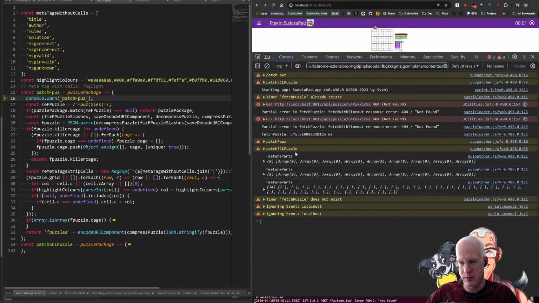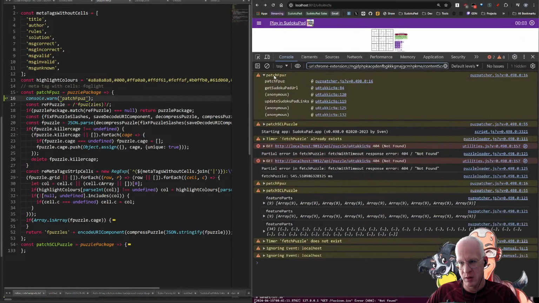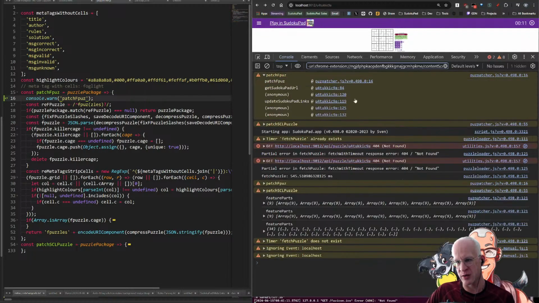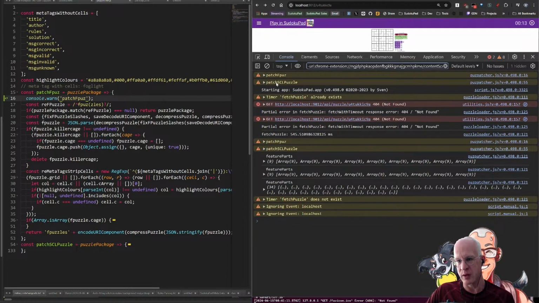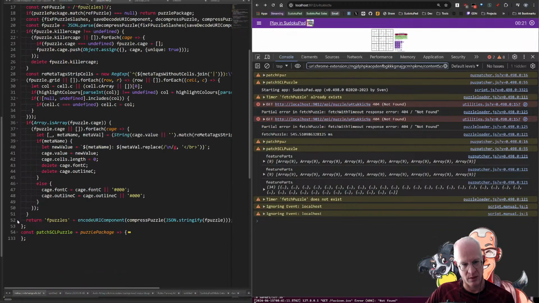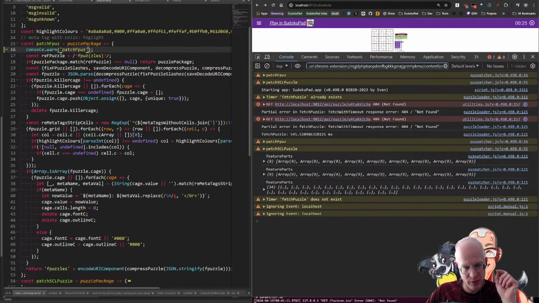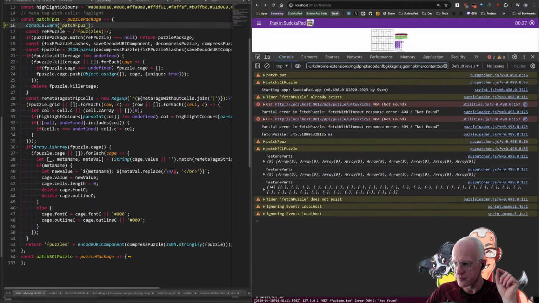We run both twice. So this gets run early on before the puzzle has been loaded, because the game initializes with a blank puzzle. So this probably gets run on a blank puzzle. And then it gets run after the puzzle has been loaded. And feature parts gets executed 3 times. Feature parts 1, 2, 1.